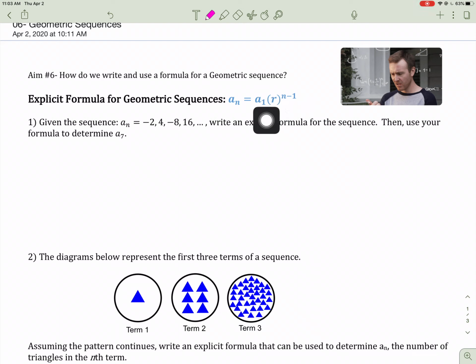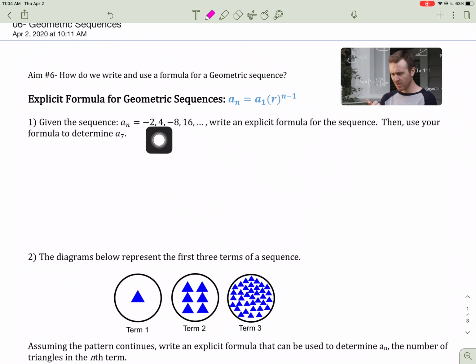And now why is that again? Think about it. If you want the fifth term and you're multiplying by some number every time, you take the first term and you multiply by that number 5 minus 1, 4 times. So how many times are you going to multiply by the common ratio? So for example, let's jump right into one.